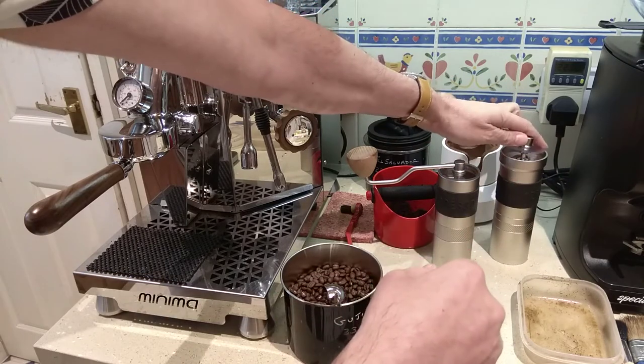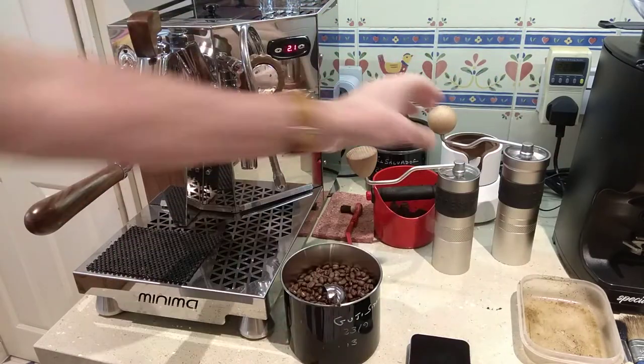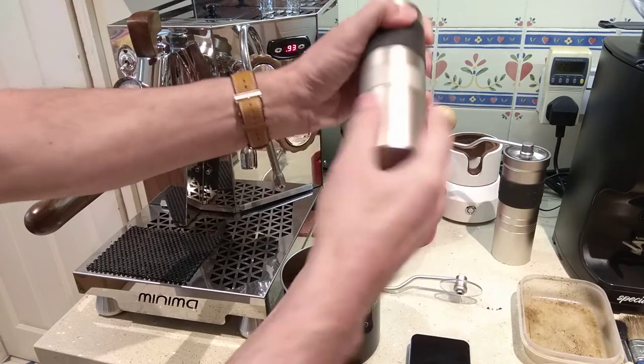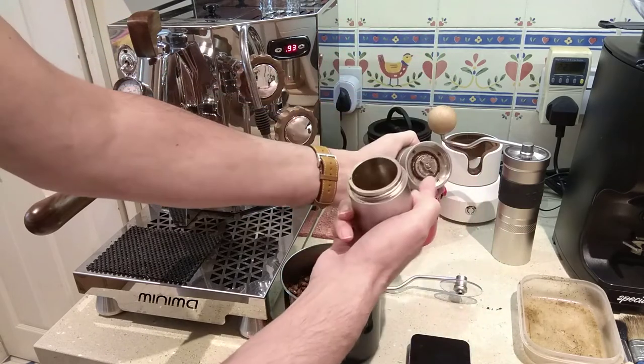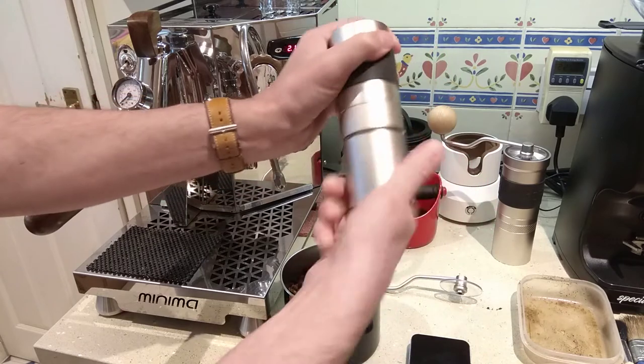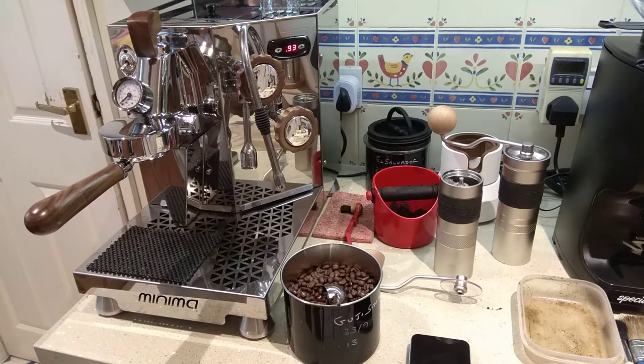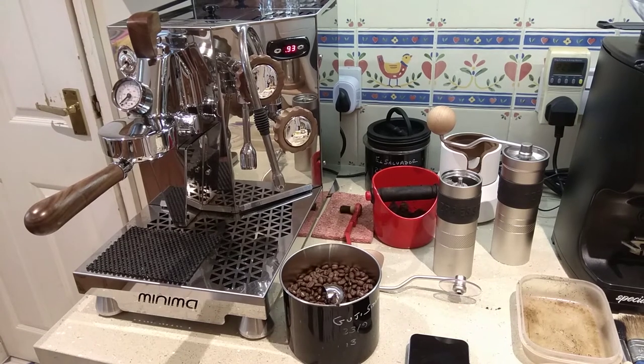Gives you about 40 clicks in total for one revolution. This one is slightly smaller, slightly lighter, because the adjustment mechanism is in the bottom. And I think it's, I don't know, about 20 clicks. A coarser adjustment doesn't give you as much fine adjustment, but I don't know if that matters or not, really.